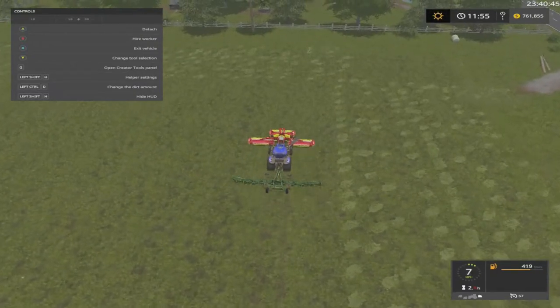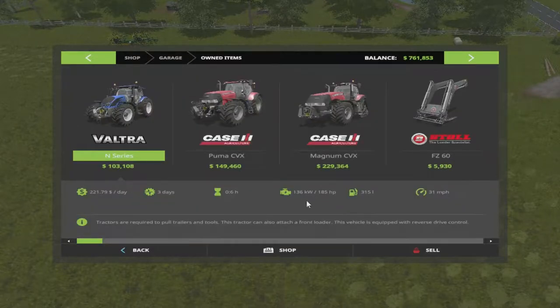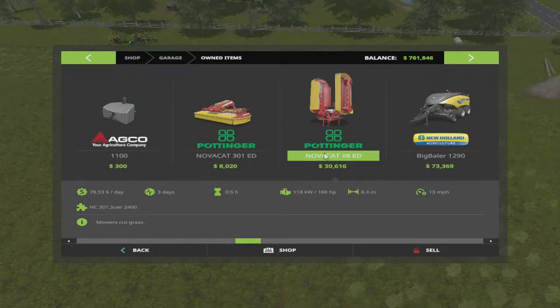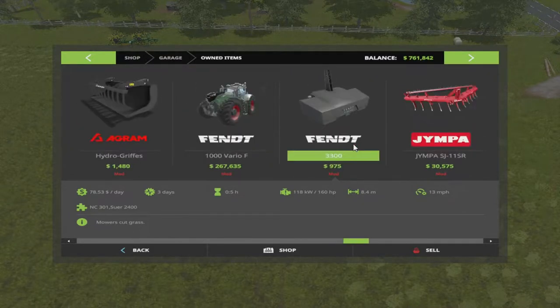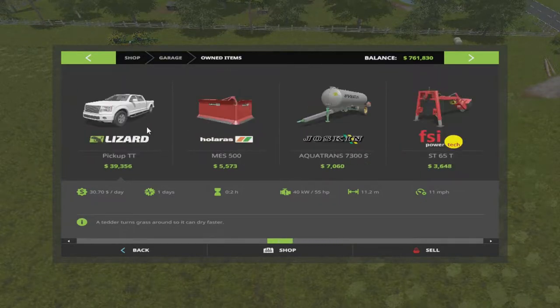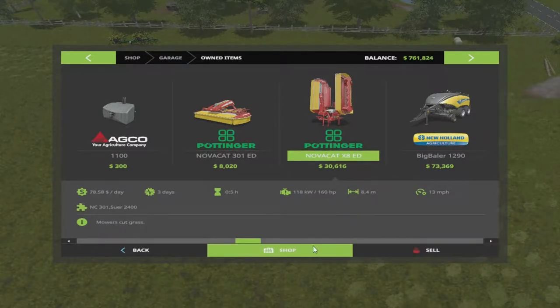Let's see here. I hate to do this, folks, but I gotta go to the garage for a minute to see which one of these is the widest, the mower or the tedder. Let's see. That is 8.4. And that tedder is going to be... Is that the tedder? Oh, yeah. That's the tedder, and that's 11.2. Okay, so that's what I was thinking. This one's 11.2 and that other one was 8.4. Yeah, this one's 8.4. So that's what we got to set this for.